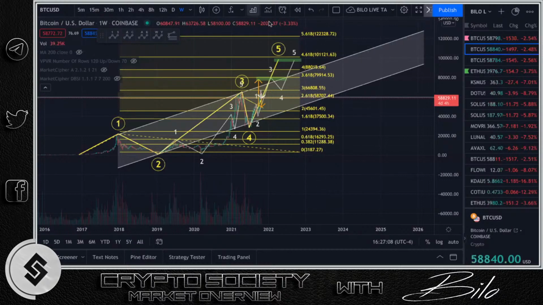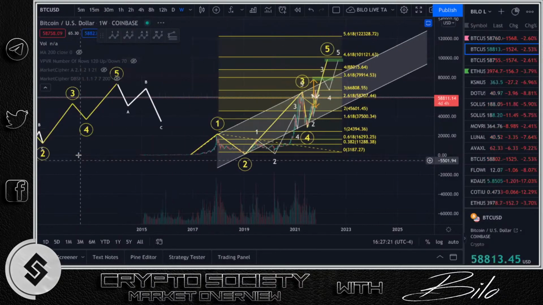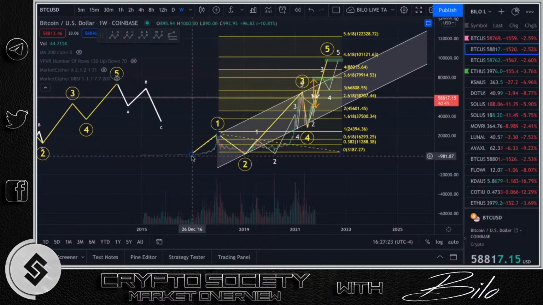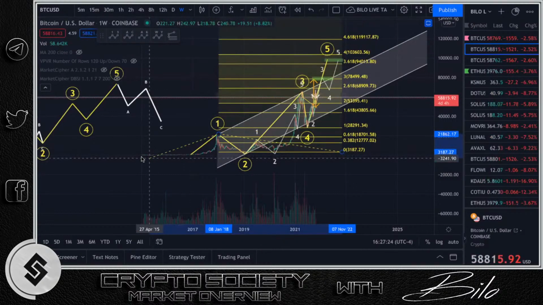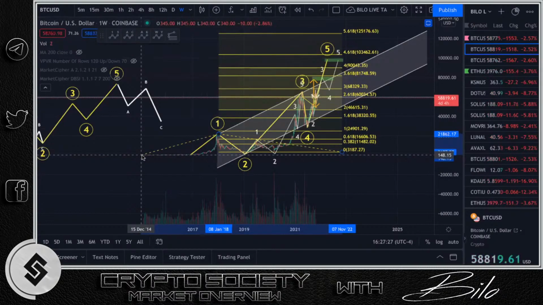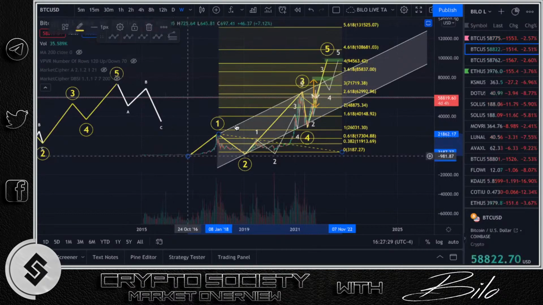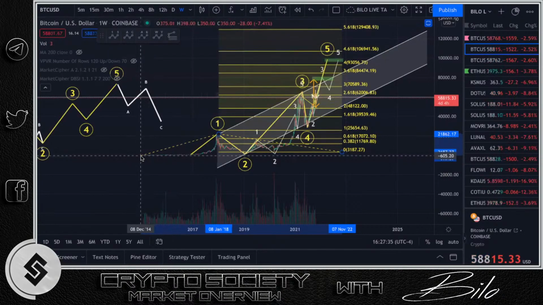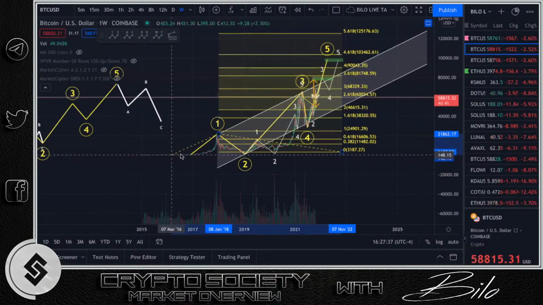Why did you pick the first wave coming from 2018? I'm sorry? Why did you start the wave analysis? This one here? Yeah. From 2018 when you got wave one. This one here, right? Yeah. Well, I could have put it here. It doesn't really make a big difference because of the size of the overall movement. I could have put it here. I could have put it a little bit lower. Let's say I put it here, it really does not make that big of a difference.